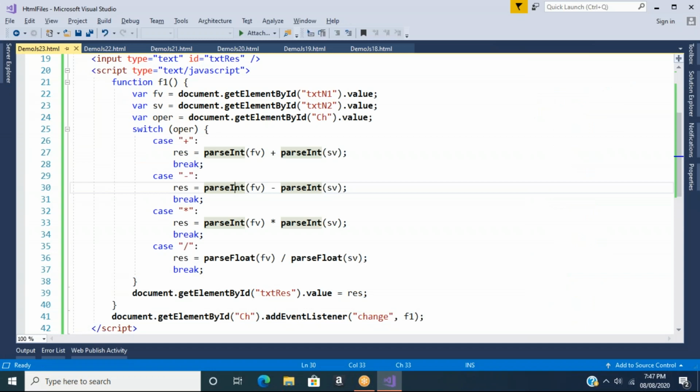Practice well. Don't ignore anything in this JavaScript. As I said, every point is important here. Every point. Okay. We have two small topics left in this JavaScript.